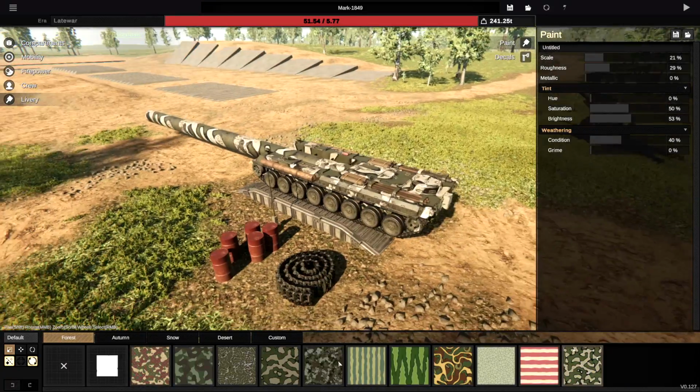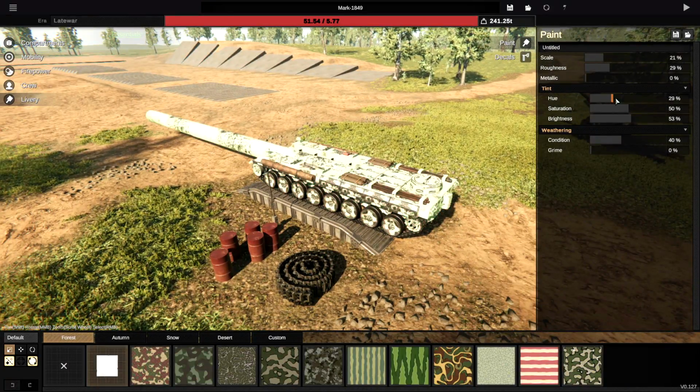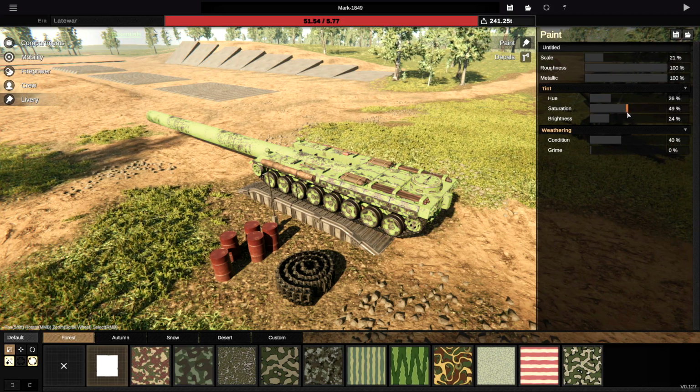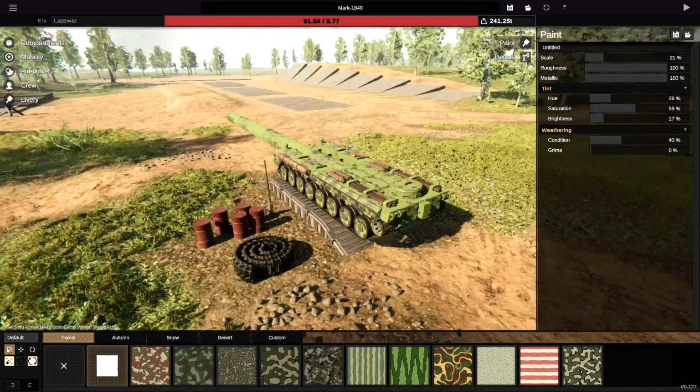Anyway, let's go ahead and give it a livery of some sorts. Let's go with this, because we always do. Actually, you know what? I want some sort of green color. I'm not very good with green colors. Trying to, like, make them look nice and stuff, it's just not my thing. But let's go ahead and try. Roughness, yes. Saturation, down quite a bit. To there, yeah, sure, and brightness, there. We're gonna go with that.